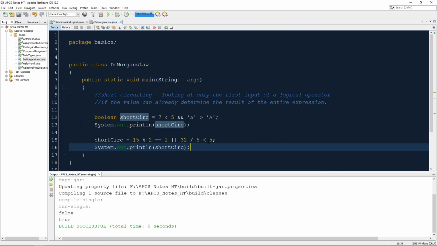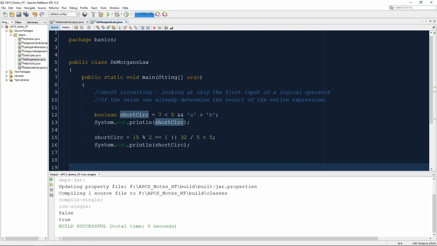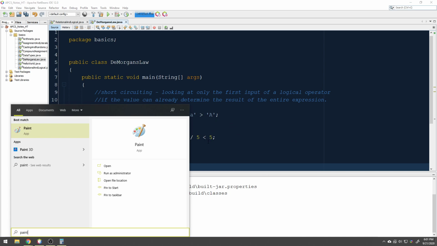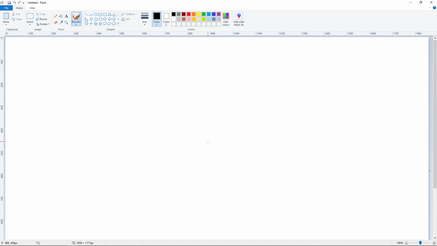Okay. So the last thing we're going to discuss is De Morgan's law, and this is a more formal written explanation. And I'm going to open up Paint so we can write this out directly. And essentially what we're going to say is that there's two rules that we need to know and how they apply to logic. If I have a statement A and a statement B, we know that in order to be true, both A and B must be true.